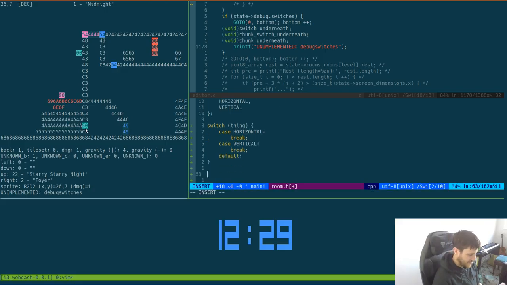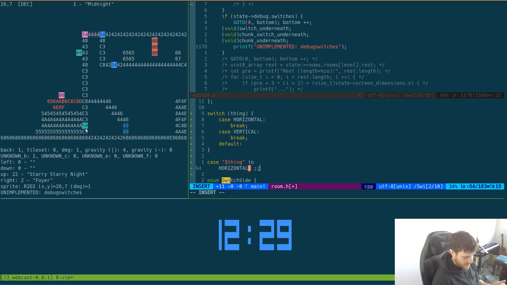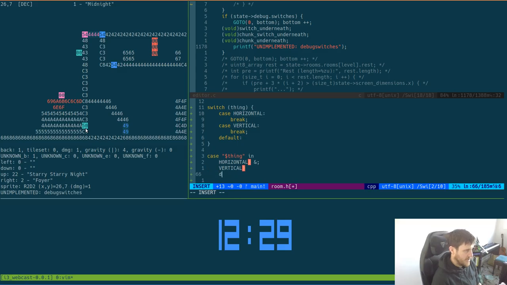But in Bash, you would do something like get the thing and do that, and you want to have a case in, and inside of it you would have horizontal and do your thing, but you got to end it with the two semicolons, or you can do either that or that, which will fall through instead. And you can have the default.